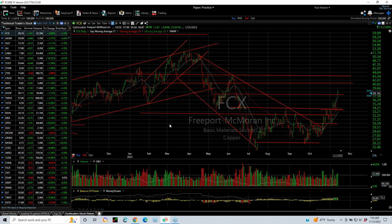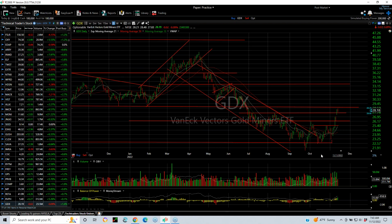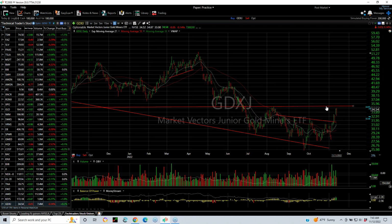But so we've covered the precious metals, except we didn't do gold and silver yet, so that's important. Check out the GDX. And for me, these are major breakouts with volume. I'm looking for pullback retests, consolidations in this zone, and a setup to 31 and 33 or more on GDX. GDXJ, the junior golds, look good too, but we need to break out over 35 to confirm the big moves underway. Nevertheless, they've all broken downtrends. And we're on our way back up on gold.